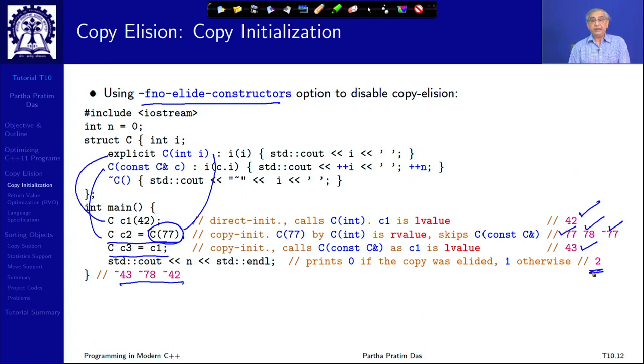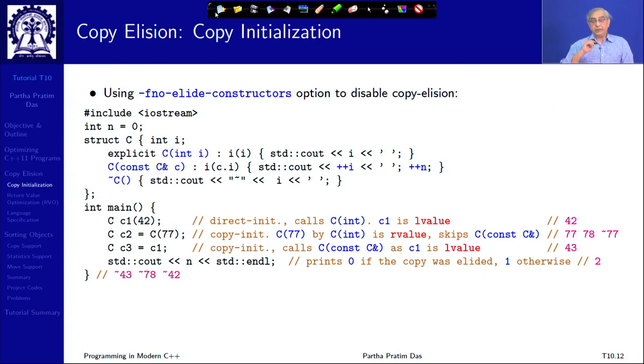You will be able to see that the value of n is 2, because you have invoked the copy constructor twice, once here and once here, right. So, in copy elision, basically what you are doing when you do not have this flag on is, when this object is constructed as an R value, a temporary object, you do not actually copy it to C2. Rather, what the compiler does for elision is, the compiler takes the address or the location of C2 and constructs the temporary object directly there.